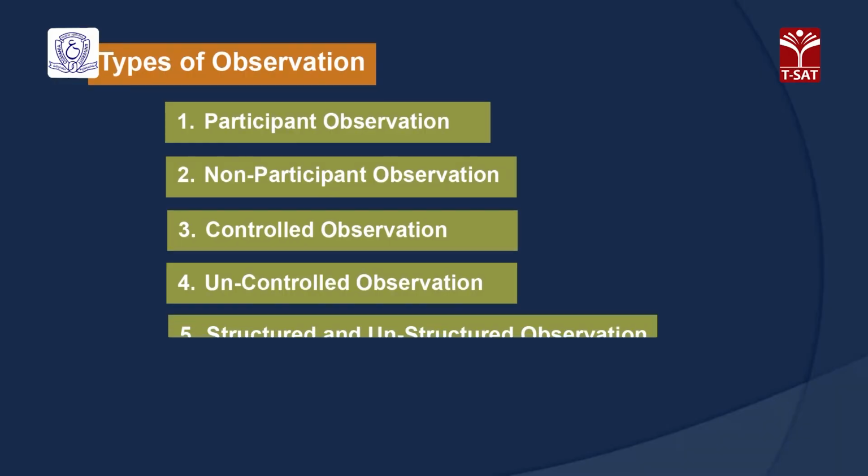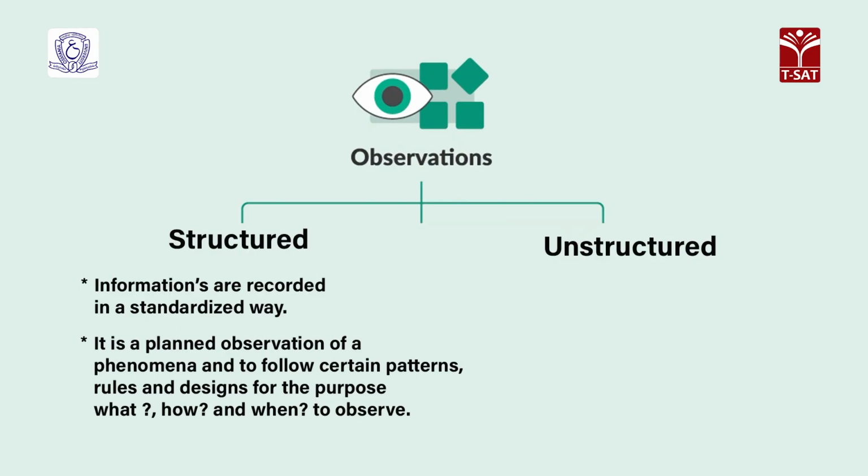It studies some of our life situations. Other major types are the structured and unstructured observation, and in these types careful observations are recorded in a standardized way. It is a planned observation of a phenomenon and follows certain patterns, rules and designs for the purpose of what, how and when to observe.